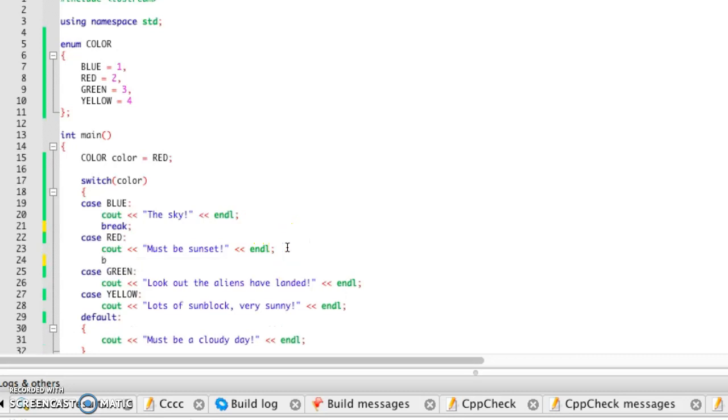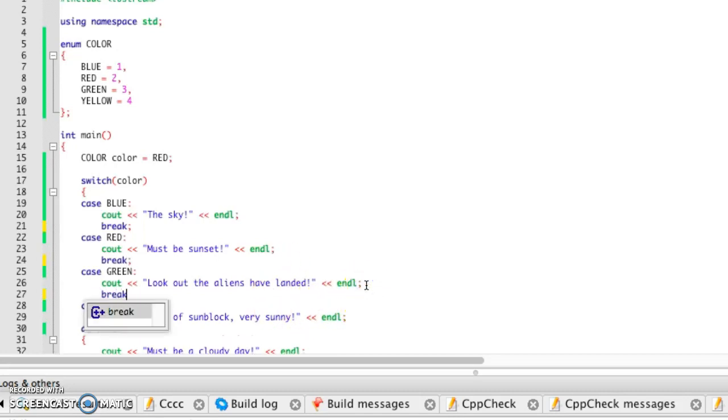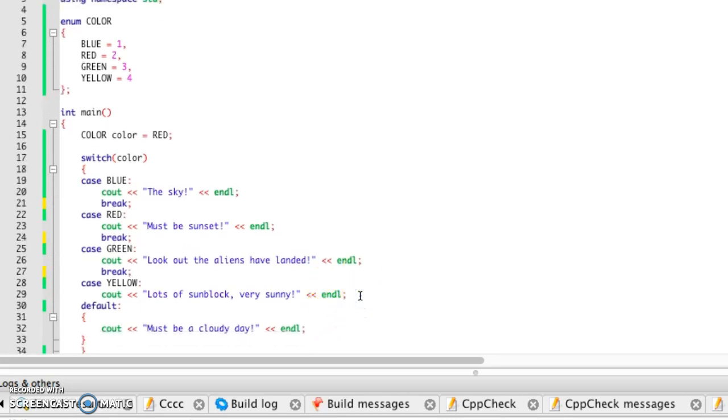So we need to add a break to every one of our cases because they're all different. If you happen to have two cases that you want to execute the same code for, you can actually just stack the cases on top of each other. You could say case blue, case red, and then the sky underneath it. In this case, we're printing out something different for each one, so we need our break for all of our cases.